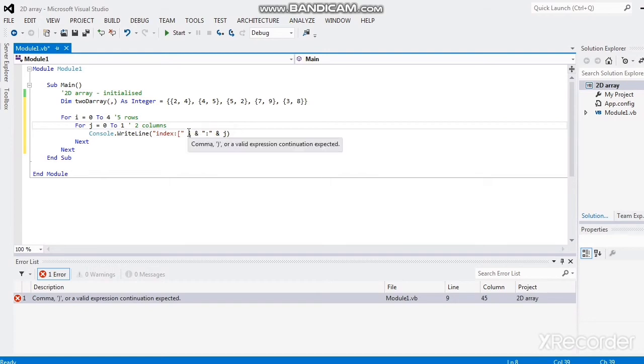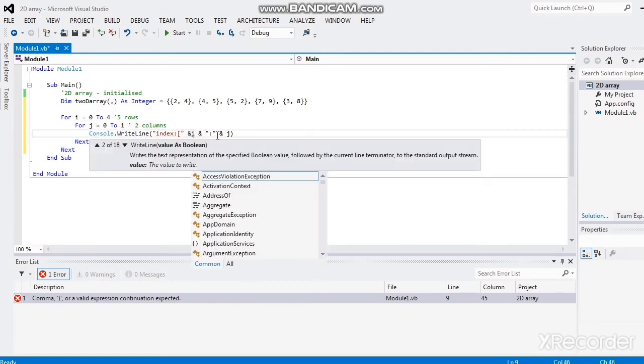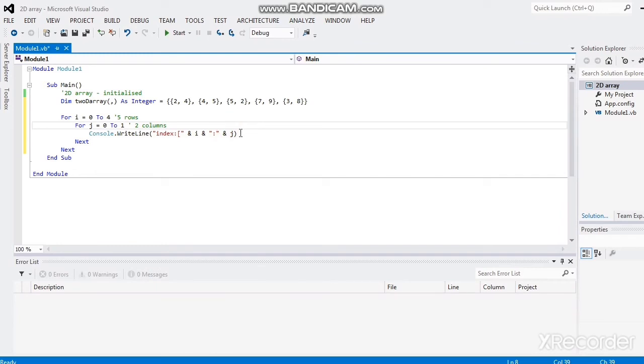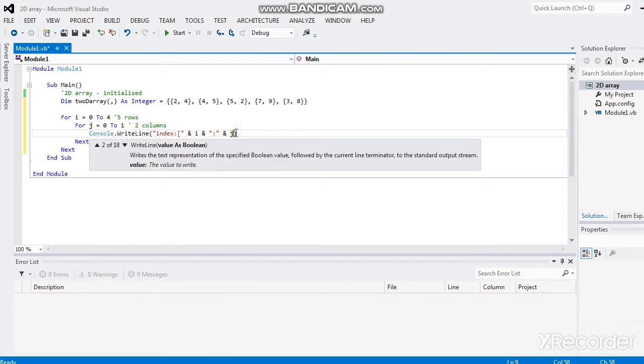We need to make sure that there is an ampersand before everything that is outside the quotations. And then I need to close this bracket. I'm going to put an ampersand, and then I put my quotes, like this.